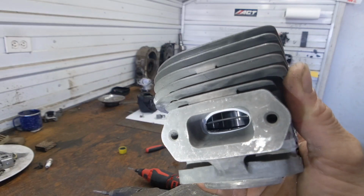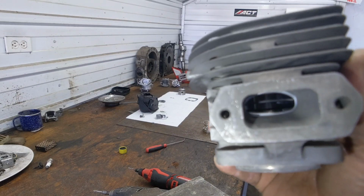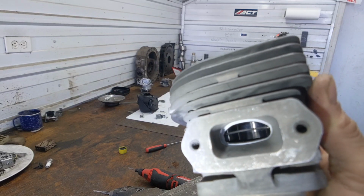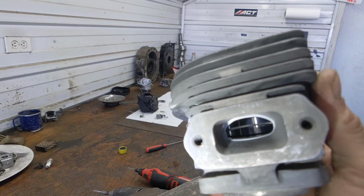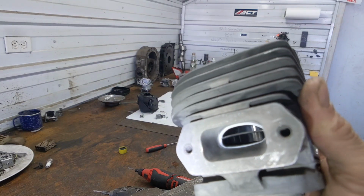But what we're going to do is on the right and the left side, we're going to go all the way to the edge of that ridge, you'd call it. And on the top, I'll show you here in a second where I'm going to have you flatten the roof just slightly and how to measure where you want to move it to.